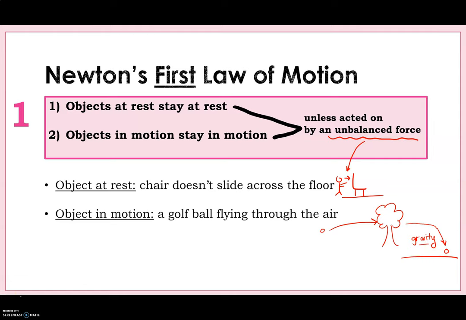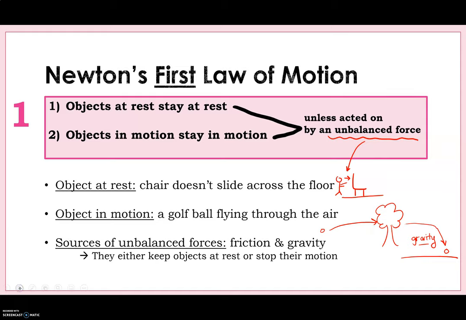Well, there's actually a force acting on it here, too. That force is gravity. Eventually, gravity will pull the ball down. And so when we're thinking about the sources of unbalanced forces, oftentimes it'll be a person or an object coming along to push something. Or the unbalanced force that stops the object might be an object that's in the way. But there's two forces that we want to remember: friction and gravity. With your mousetrap car, friction slowed the car down until it stopped. It also might have prevented your car from moving. And gravity is always going to pull things down if they're in the air. Eventually, they'll hit the ground. And so those two forces are important to remember in Newton's first law.